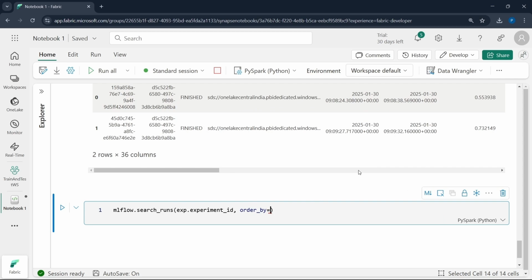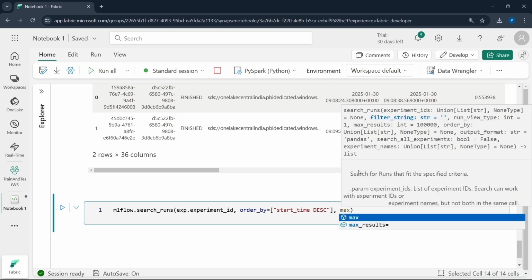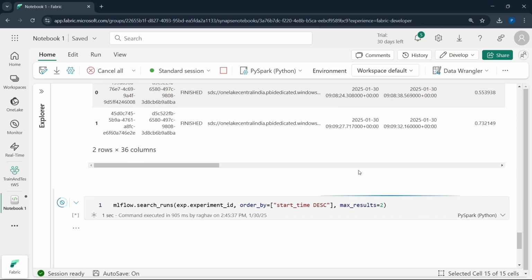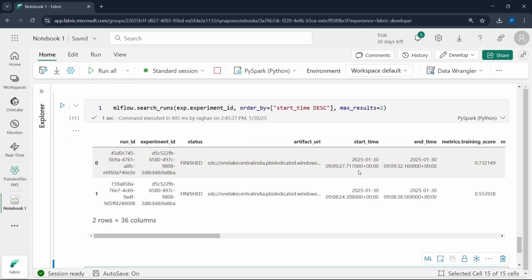Let's give the order_by as start_time DESC, comma max_results equals to 2. Let's run this. So here, the following cell orders the result by start time and only shows a maximum of 2 results.